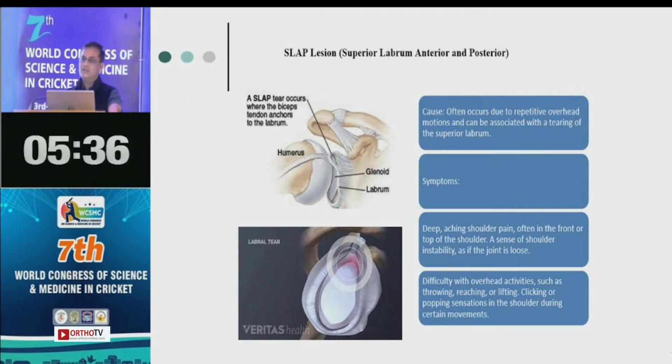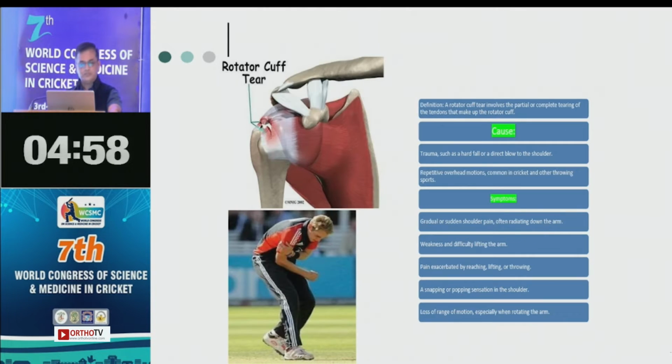SLAP lesion, as you can understand from the name, is a superior labrum anterior to posterior lesion. The pull of the biceps shifts posteriorly whenever the head of the humerus shifts anteriorly and superiorly. As a result, there would be peeling of the labrum, and the syndrome is known as SLAP. What would be the symptoms? There would be deep aching pain, weakness, and sometimes dead arm syndrome can happen. The remedy: if the SLAP tear is grade 2 to grade 3, extending from anterior to posterior, it would require arthroscopic surgical correction.